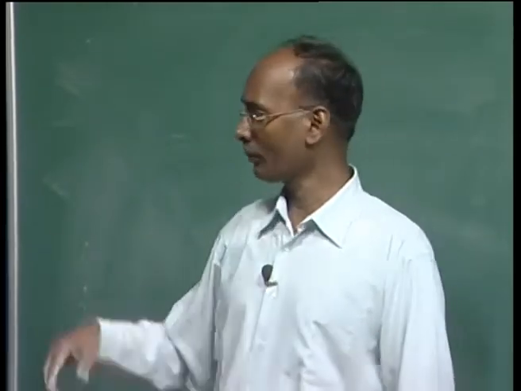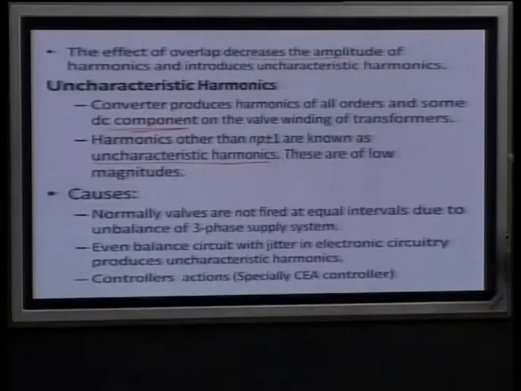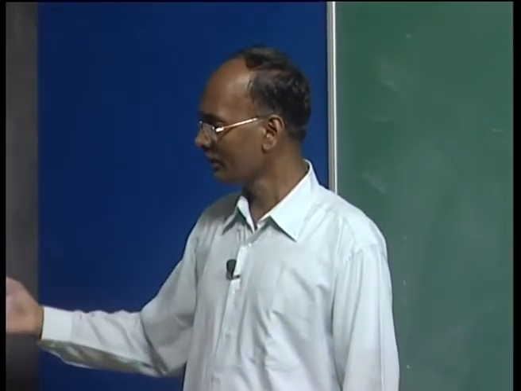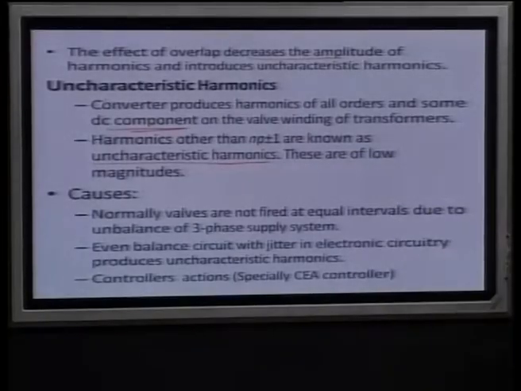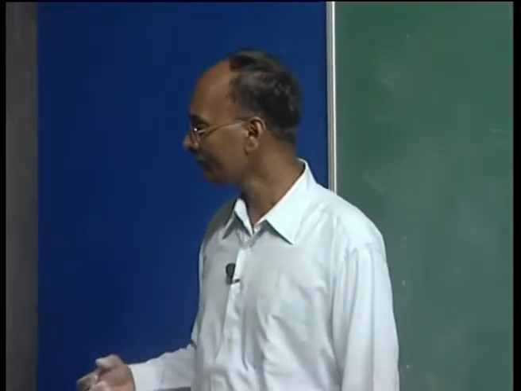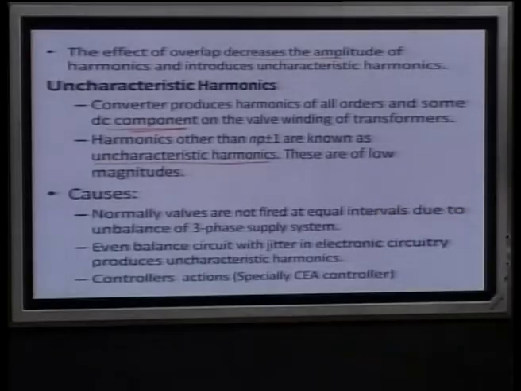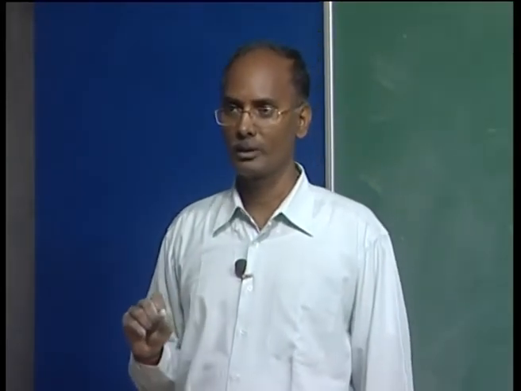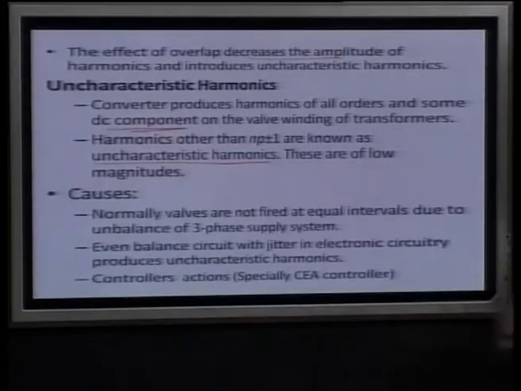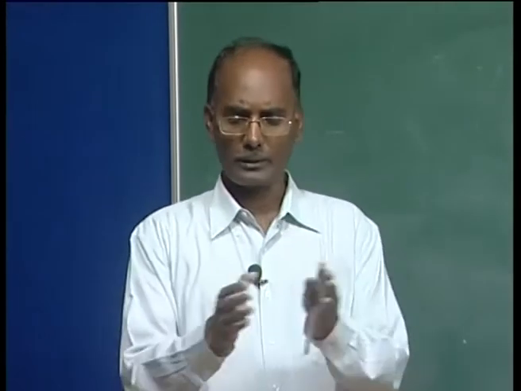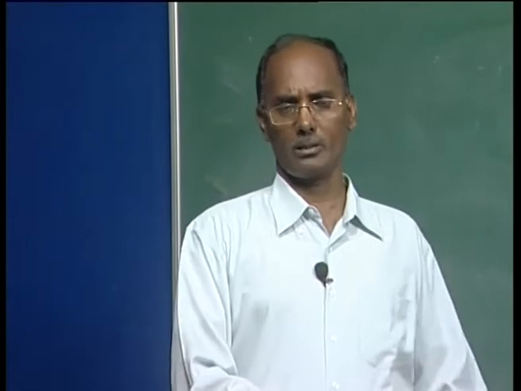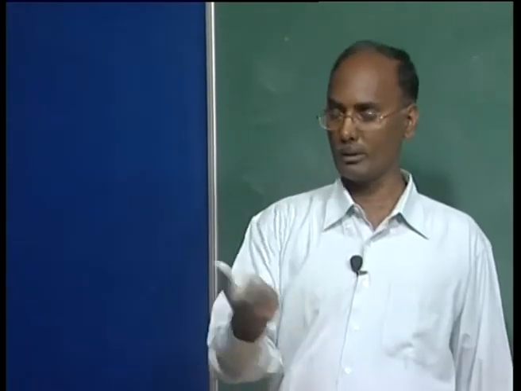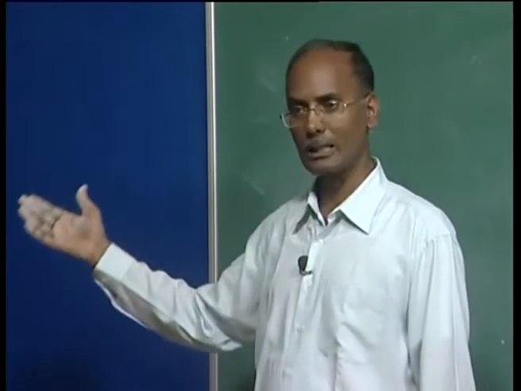So, people have analyzed for different values of U, and they have plotted the shapes, etc., and they found that these components are very, very small, but still sometimes they are significant. But they say it is a low magnitude. So, we never design filters for these uncharacteristic harmonics. Sometimes they provide some band pass filters, so that if it is a higher order, it may be passed out. But the tuned filters we provide for the significant components like 5th, 7th, 11th and 13th, etc.